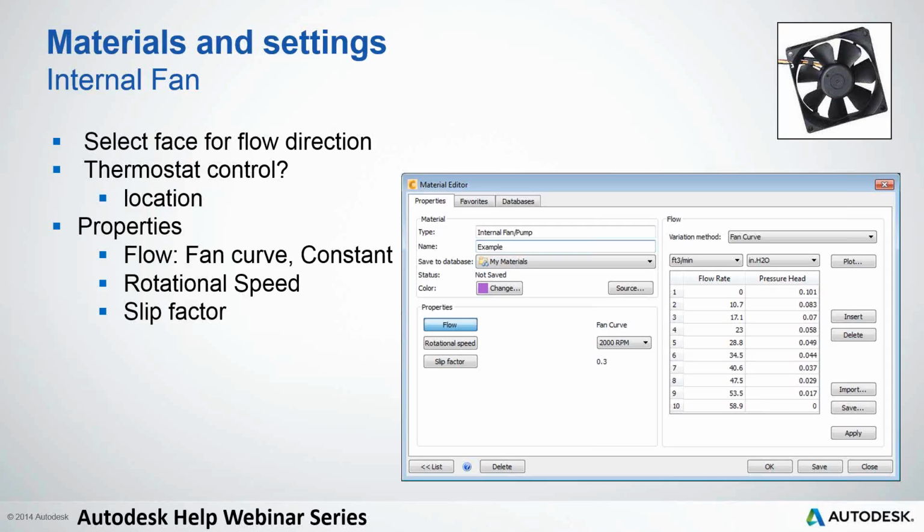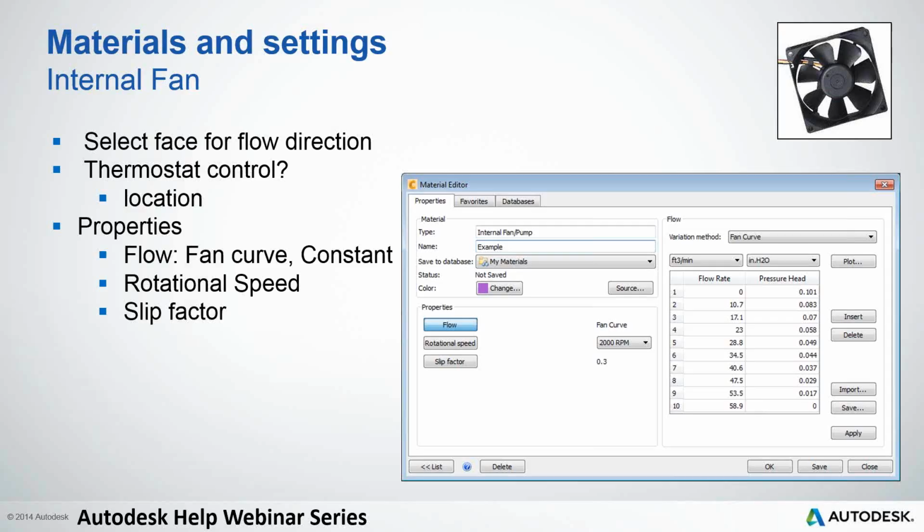The rotational speed is an optional parameter, but if you have it, it certainly helps to apply it. It applies a rotational component to the velocity exiting the internal fan, so it's not normal to the exit face. This will especially be important if you want to capture the higher turbulence on chips on the downflow section of the internal fan.